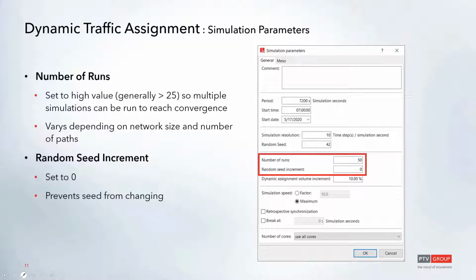You'll also want to set that random seed increment value to 0 in order to prevent the seed from changing. This will prevent any additional variability, such as how vehicles arrive in the network, so that we can reach convergence in the network.